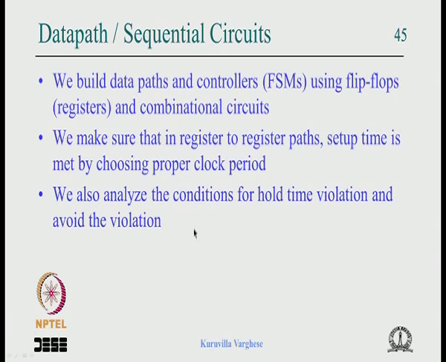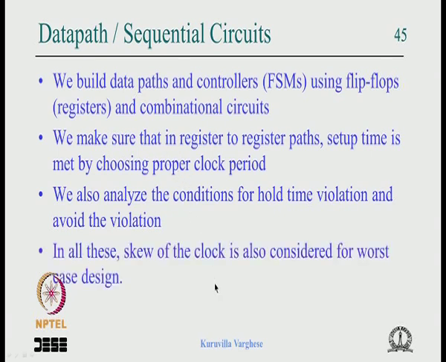So we take care of both conditions, and if there is a skew of the clock, which I think we have not formally learned in this course, we will do it when we go to the FPGA. I will club that part with the FPGA because there is a reason to do that. We will see how to take the skew of the clock into the analysis. But a proper designer takes care of the clock period, takes care of the skew, and takes care of the hold time violation again with the skew. So everything is done properly.